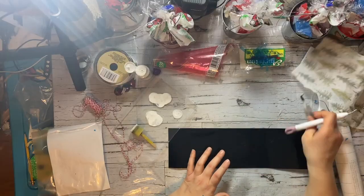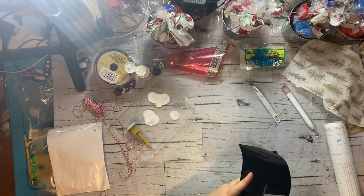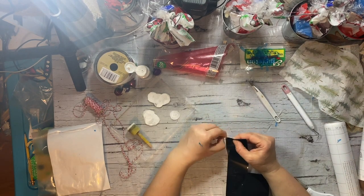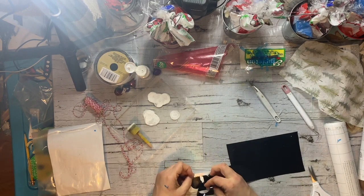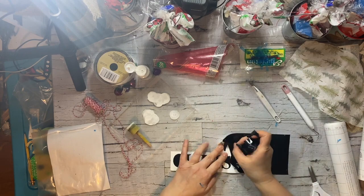I just cut out the Merry Christmas so that I could use that, because I wanted to use my Dollar Tree fabric. You can totally use that plaid design and make it yourself. I've seen lots of people do this freehand, and this is already done for you, and your Cricut can do that for you. So it's really cool. And so I cut out the Merry Christmas.